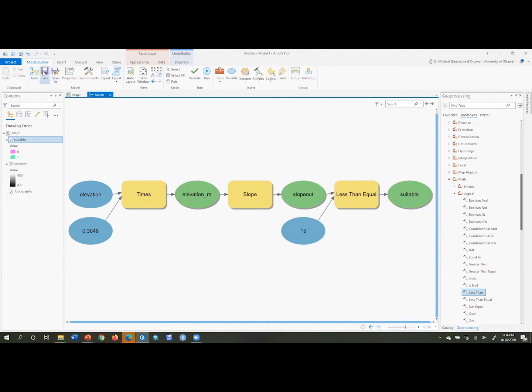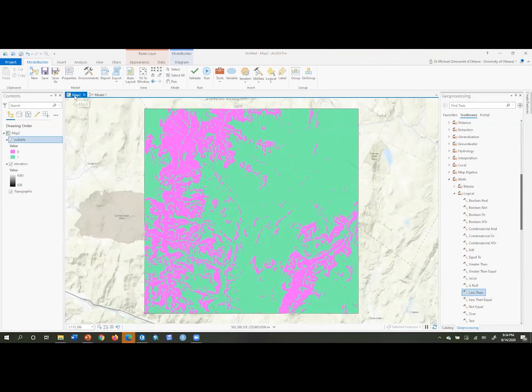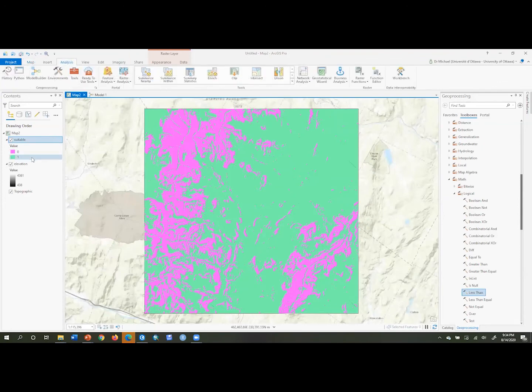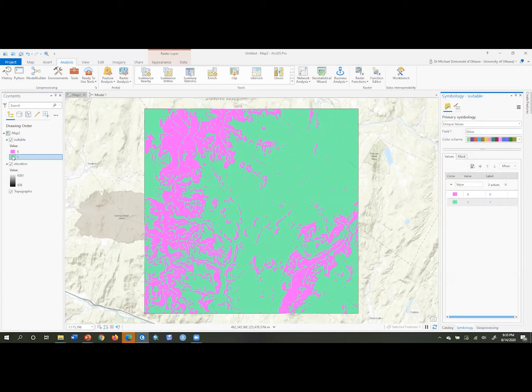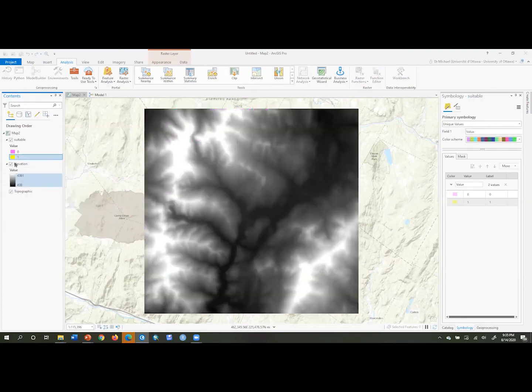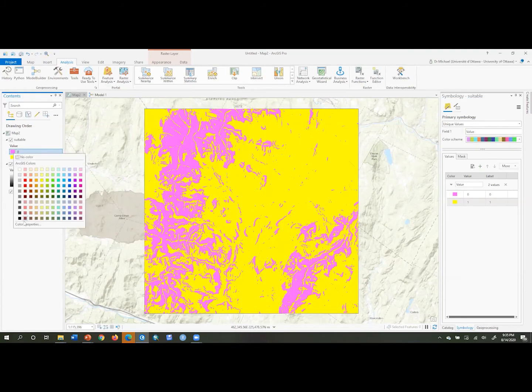Now I'll save my model, save, and click back on my map window to see the suitable regions. So in this case, everything with a 1 is less than 15 degrees. And that's that bright green color. I think I'll just right click on there and make that yellow maybe. And I'll make black for the 0.